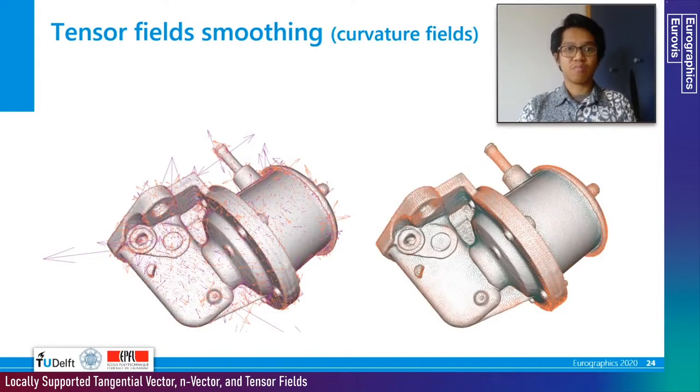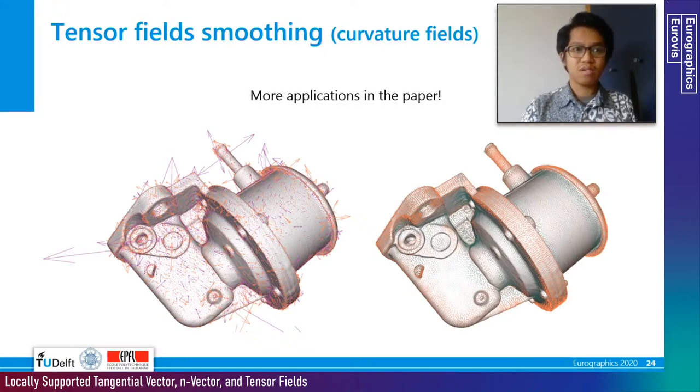The third application that we want to mention is tensor field smoothing. We implemented a tensor field smoothing tool that minimizes a weighted sum of functions that penalize the deviation from the approximated input field on the left, and harmonic and biharmonic energies for tensor fields as a regularizer for smoothness. Since the computations in the subspace are very fast, we can adjust the weights of those two terms interactively to obtain the desired outcome. You are welcome to read our paper for more applications.